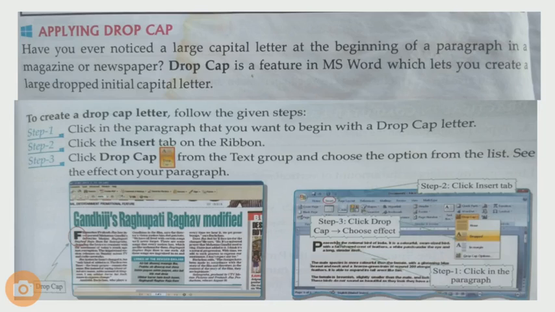To apply a drop cap letter, first click on the paragraph at the beginning. Next, click on the Insert tab which is given on the ribbon. Then click on Drop Cap and the list appears. Then choose the drop cap style. Here we see the drop cap list options. Select which we want.